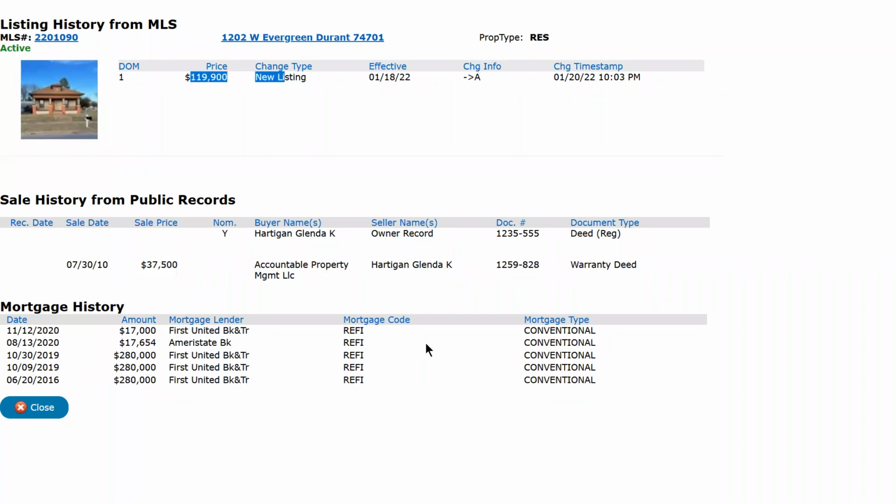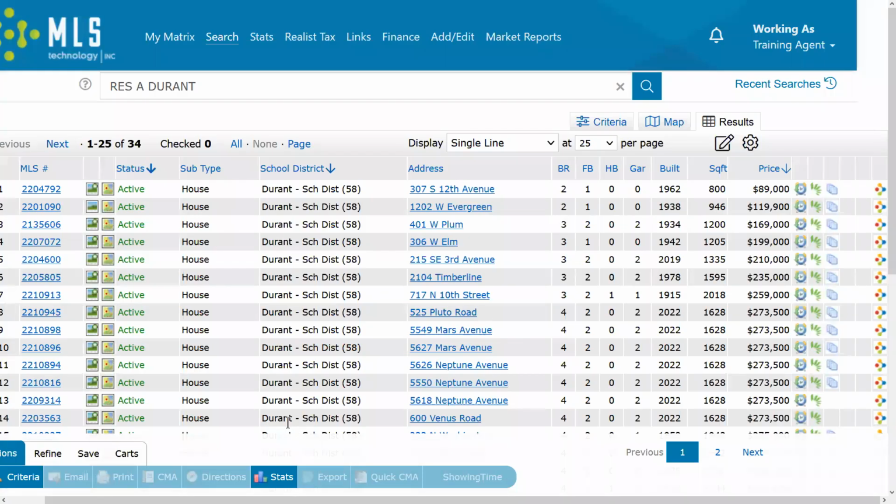So it looks like they made a pretty decent amount of money off of that. Anyway, it also shows the mortgage history as well. So if you guys do end up in a situation where you need to figure out what's happening here, you can see that on there. It's interesting that it's showing multiple instances like that.